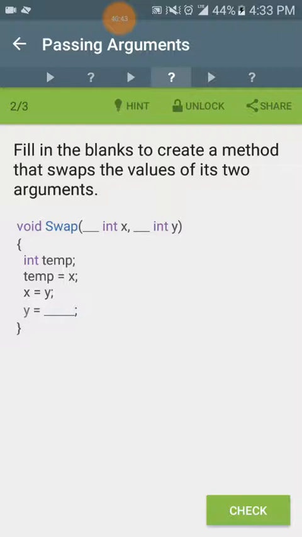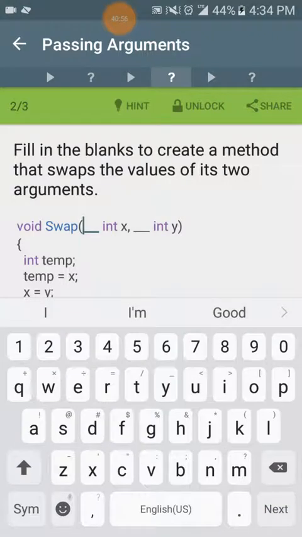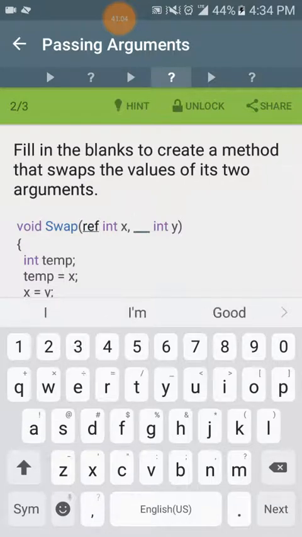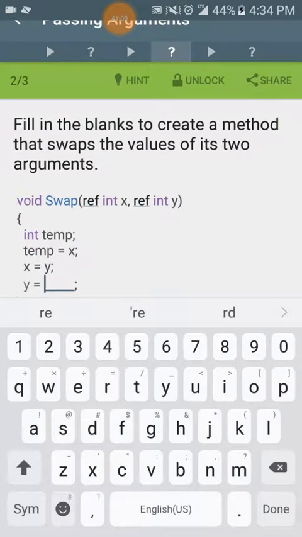Fill in the blanks to create a method that swaps the values of its two arguments. Okay, so now we have void swap. I'm going to say ref int x, comma, ref int y.